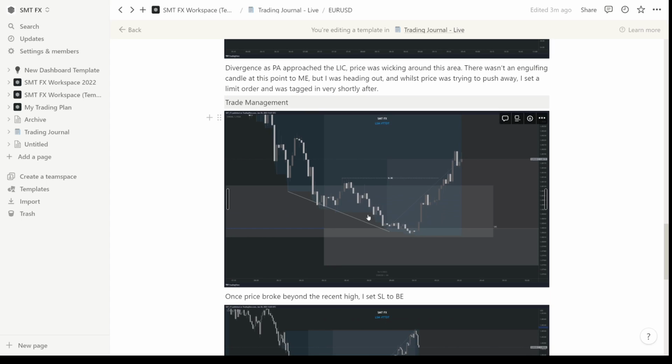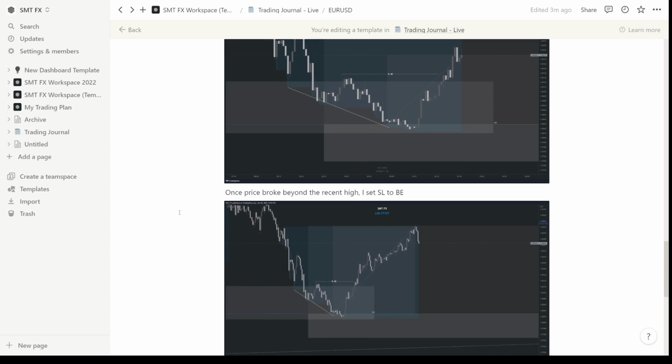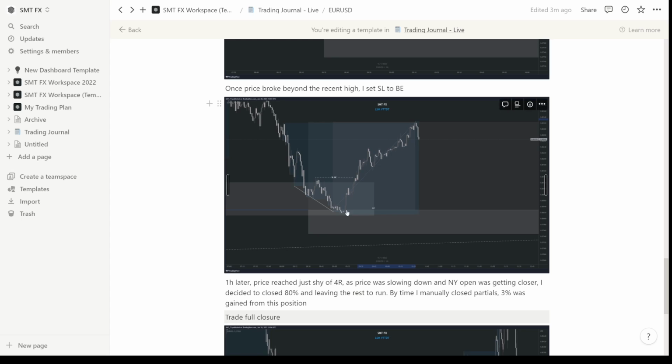Then trade management. Once the trade was activated, we can see price had pushed up. It broke past this high point here, and this is where I moved stops to break even. I've written this down as well because if you're coming back to this months or even years down the line, and you've not got this on a screenshot and you've not written it down, you might not understand why you've set stops to break even at a certain point, because you need a visual reminder of what was going on with this trade setup. And again, if we go further down, I've then highlighted in trade management where I've closed partials.